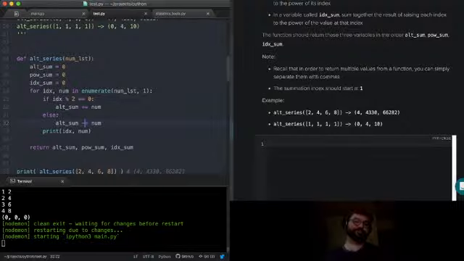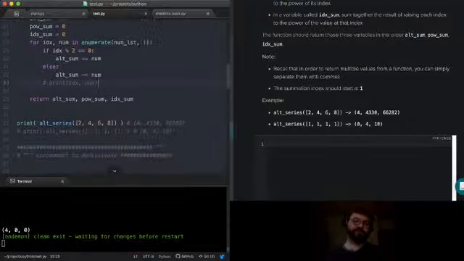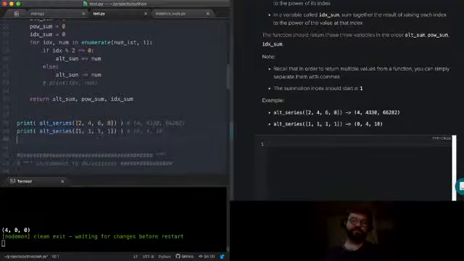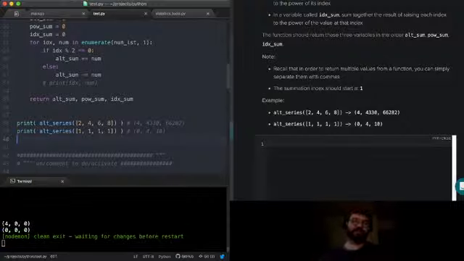So we'll try that. Let's see what happens. Oops, here, let me comment that out. Okay, so I get 4, 0, and 0. The two zeros are obviously because I haven't done anything with idx sum or pow sum yet. So that's what I'm expecting. But let's see what I expect for that first value for altsum. In this case, I should get 4. And let's test it for the next one. So I should get 4 and 0 in the first place and for both of these. And that's what I get. So it looks like altsum's working.